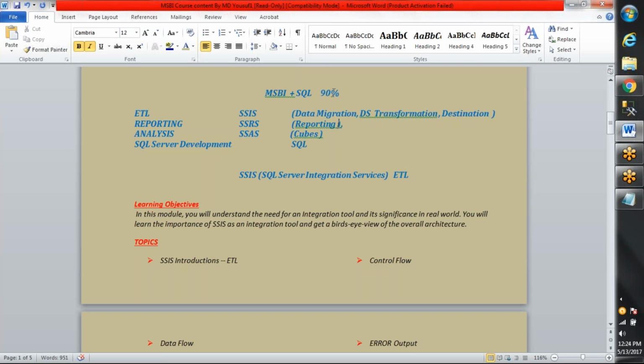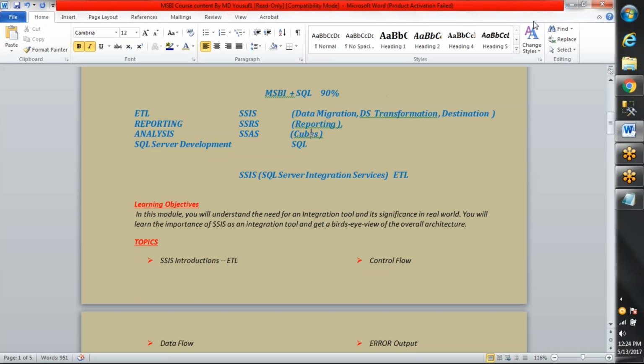And to be very frank, till the time I've started working with MSBI, I've just seen one other database, which is Oracle, which is very rarely used when it comes to MSBI architecture, because SQL supports this architecture very well, since SQL and all of its other components are tightly integrated. So you do not have to have an adapter in between SQL and SSIS, or SQL and SSRS, or SQL and SSAS. So this is all about just a basic thing of MSBI, guys.